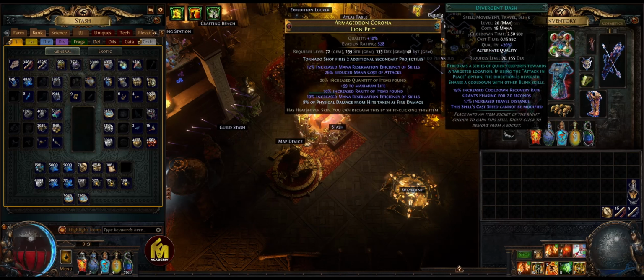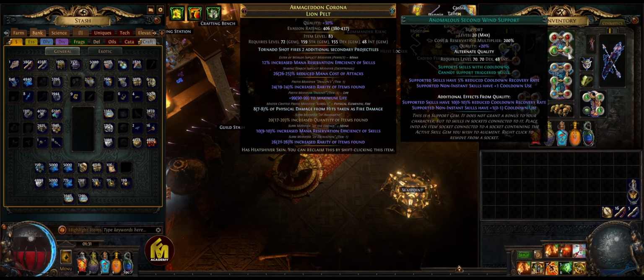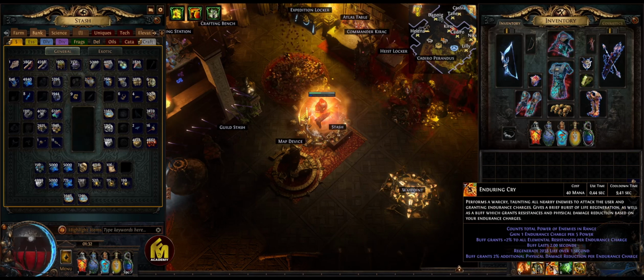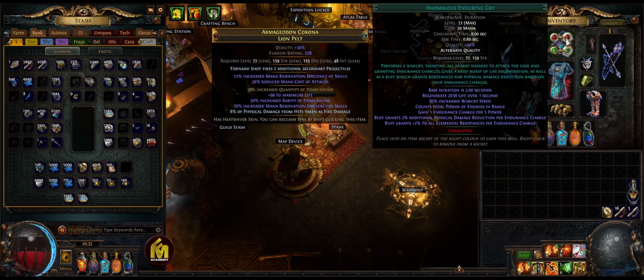As for the helmet, we got Divergent Dash. Divergent is great because it grants phasing for two seconds. Then we have Anomalous Second Wind, so that non-instant skills such as Dash can have plus 2 cooldown uses. The Second Wind also applies to Anomalous Enduring Cry, which is basically a life potion on steroids. It regenerates 2000 life over 1 second. This is very useful to get endurance charges, but also to tank some degen effect that might happen during maps or in phases of certain bosses.